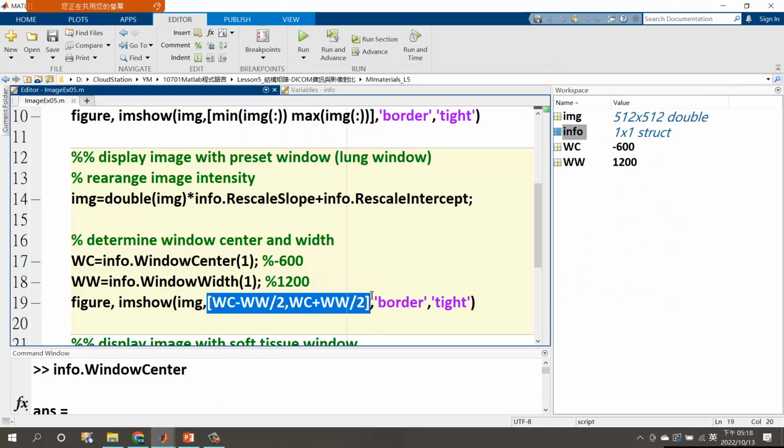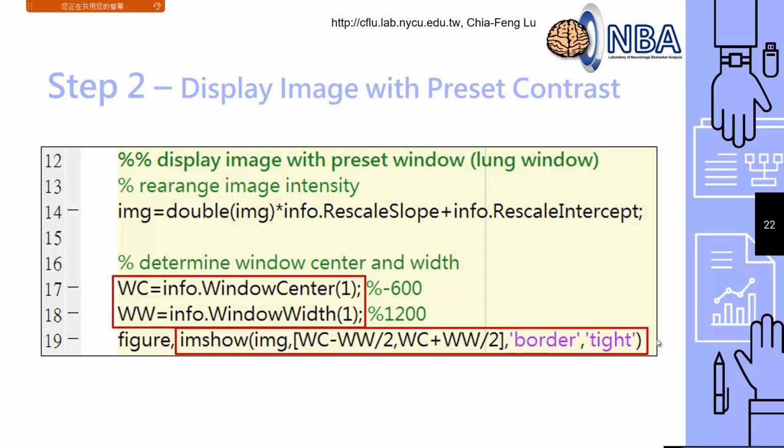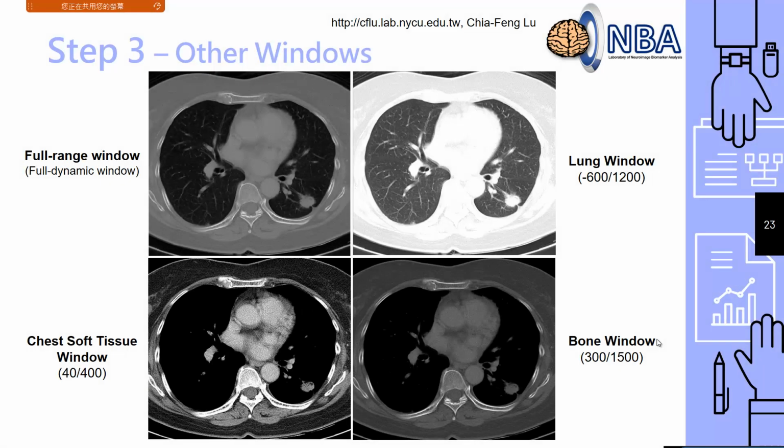I think all of you should understand why we put this here. This is the way that we can define the display window based on the window center and the window width. If you jump to the next slide, you will find out we can actually use more than 1 window, even though they are all from the same image slice, the same file.